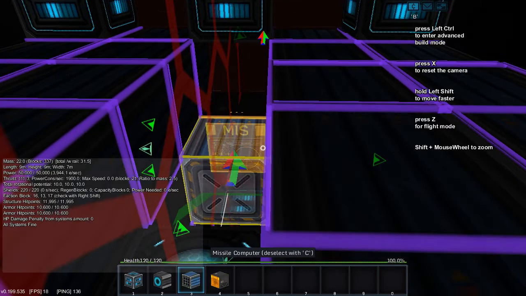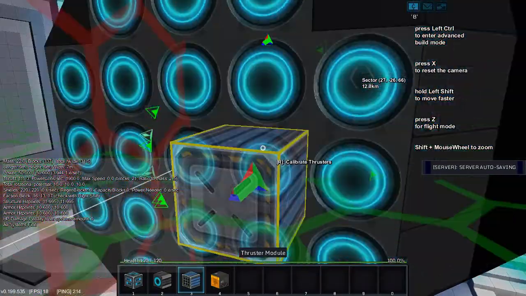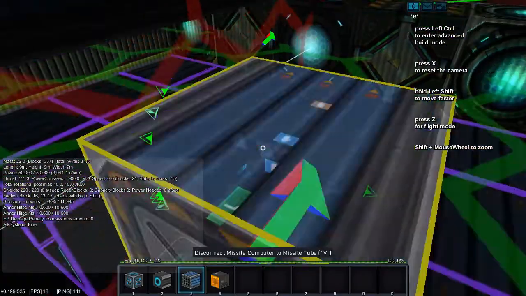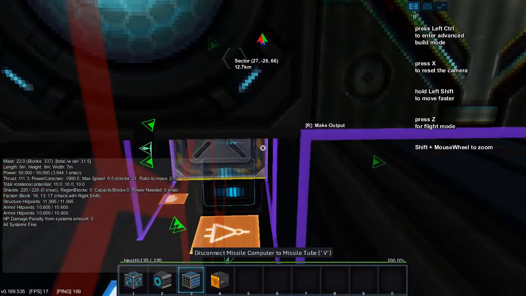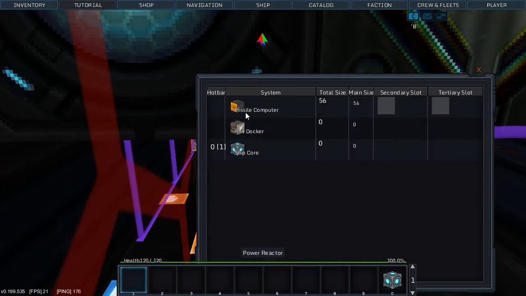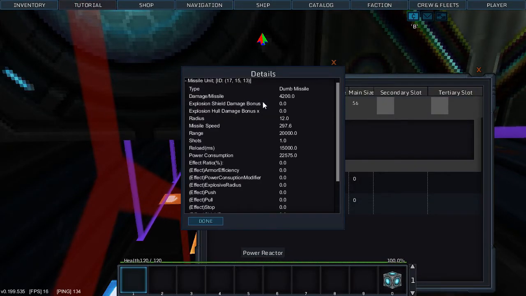Oh, why do we have 4? Because I accidentally gave it 4. Because we have the symmetry plane on! Yay! Anyway, it's neither here nor there. The stats will be the same no matter what we do. If we want to lower it to just 2 launchers, doesn't matter.